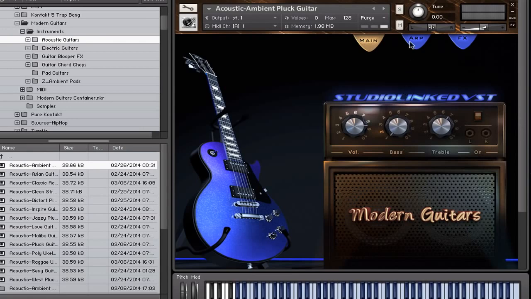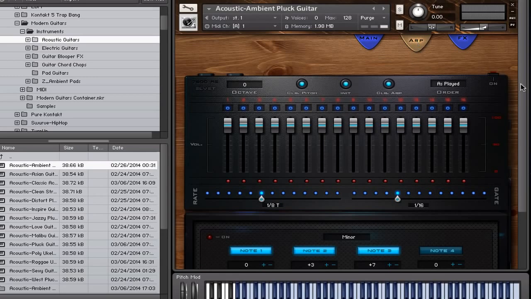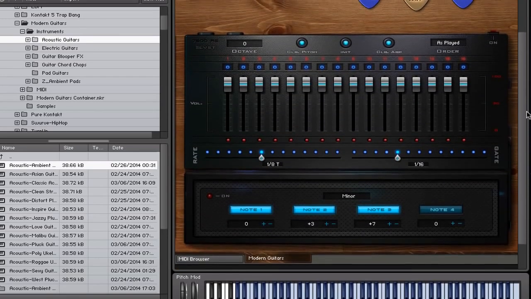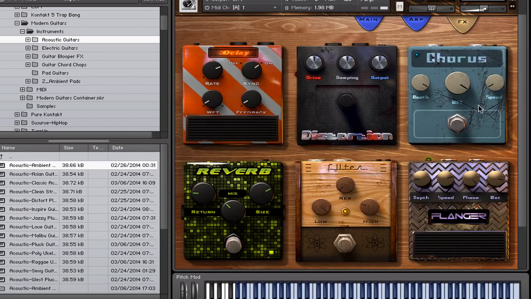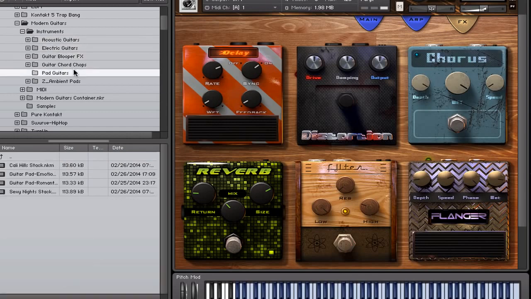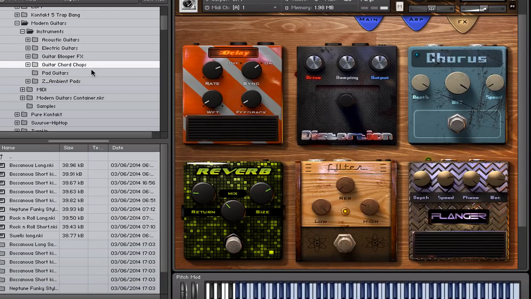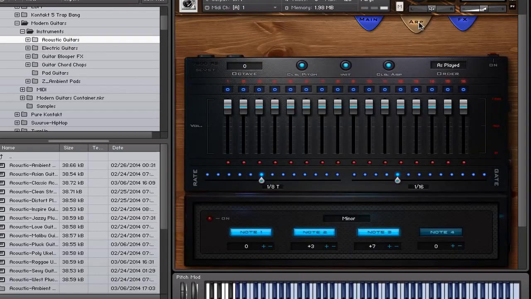It's called Modern Guitars. This is not your typical guitar plugin where you strum for genres like country, metal, and rock. This instrument is packed with playable, sexy, smooth guitars perfect for modern R&B and hip-hop beats. There is absolutely no loops, guys, no loops. This is a virtual instrument that is 100% playable to add guitar into your tracks.